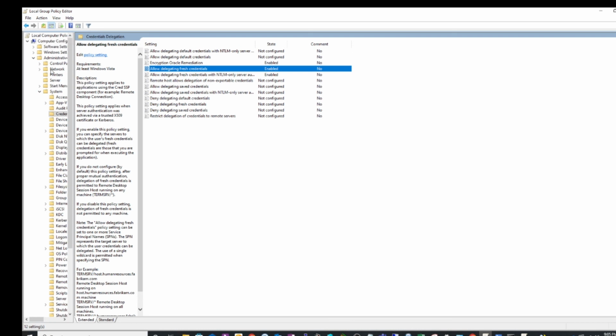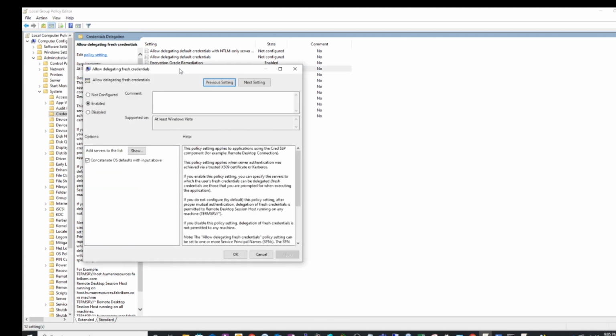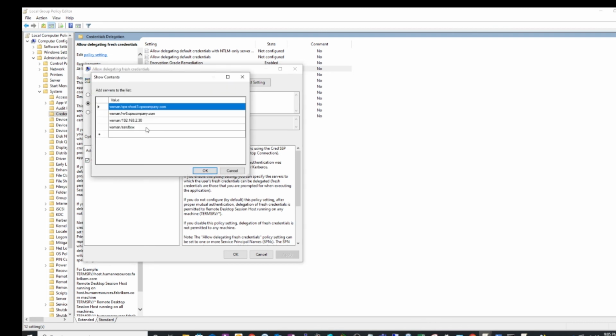Under administrative templates, look for system. Then under system, look for credentials delegation. Once you are in there, click on allow delegating fresh credentials and click on show over here, and make sure that you write the command wsman/ the name of the server, again wsman/ the IP address of the server.